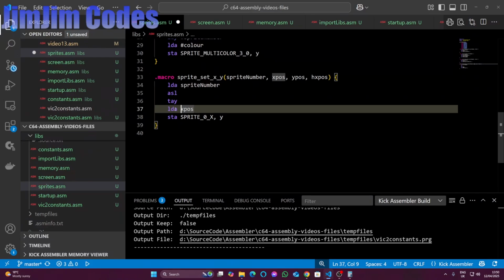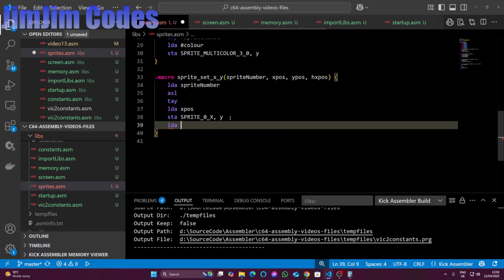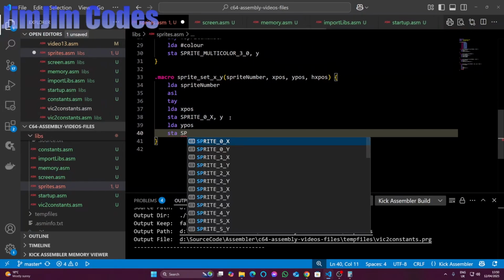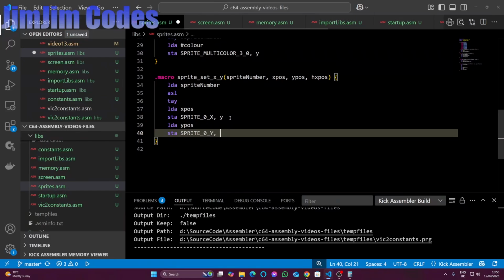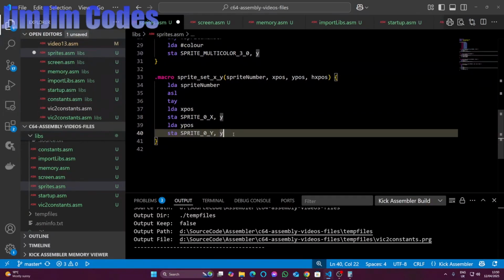Then we can load the X pos into the accumulator and store that there. We can load the Y pos into the accumulator and store that into sprite 0 Y address and offset by that. Okay, so that should do it. So we've got the X position and the Y position fixed.